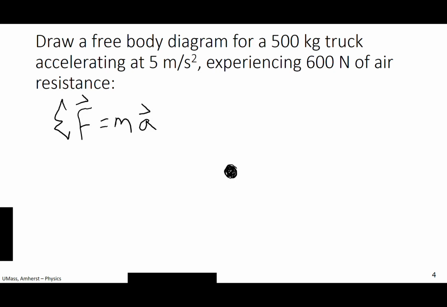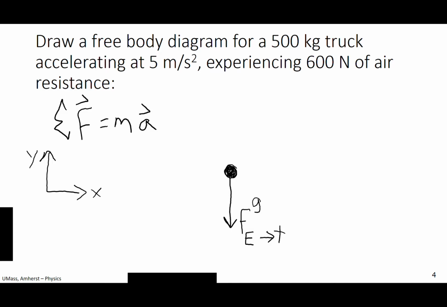So 500 kilo truck, we know that if something is acting in the world around us, that it's going to be experiencing gravity. That's one thing that we definitely know. So gravity acts perfectly in the negative y direction, if that's how we're defining our plane. Again, this is our plane, X, Y, and we're going to call this a force, and we're going to say this little g stands for force of gravity, and we're going to say it's the Earth acting on the truck.